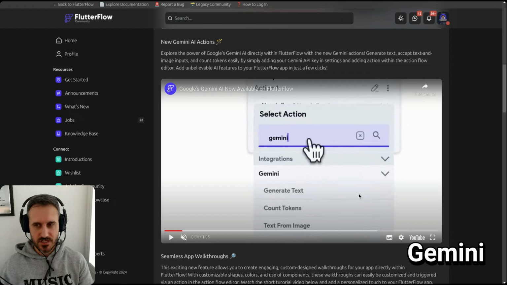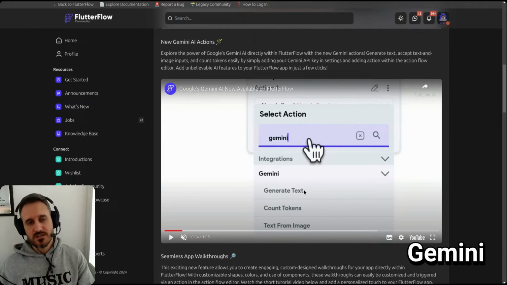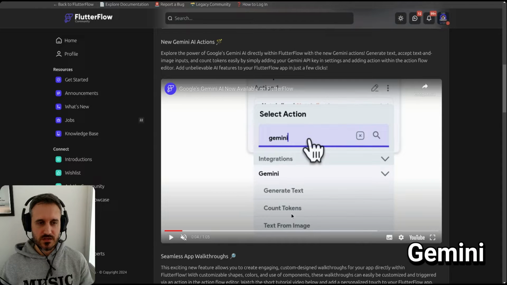We have this action called generate text, another action called count tokens, and the last action is text from image. So basically, the useful ones will be generate text and text from image. Counting tokens is useful as well, but there is nothing to provide to the end user, right? This is for you to use only.